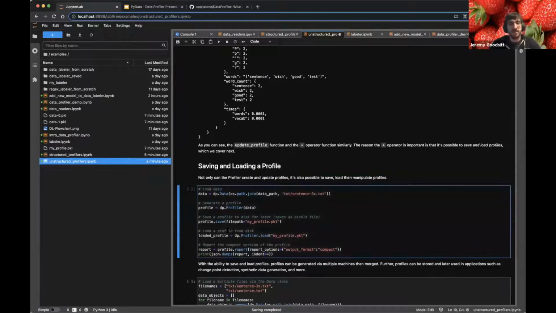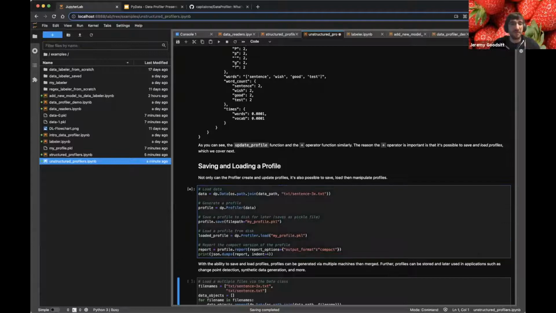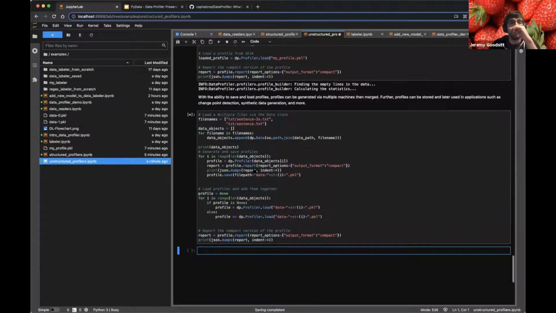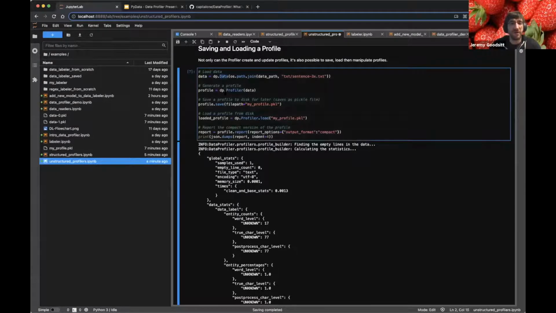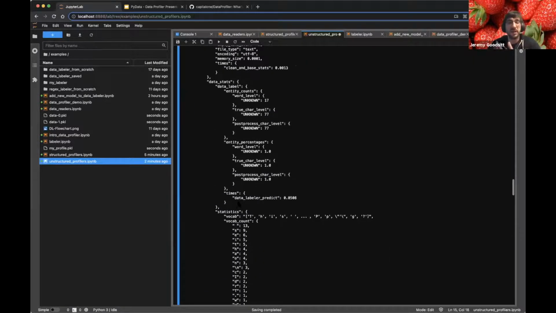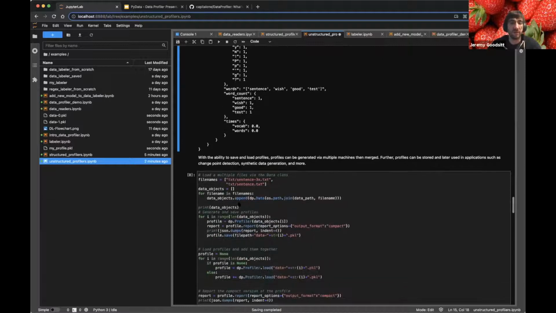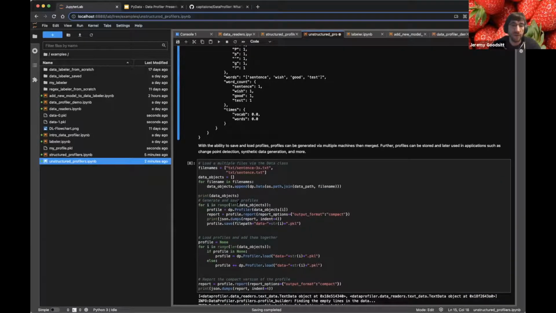And then, like I said, I want to get into labeling. So I'm kind of going through this really quickly because I know we don't have as much time, but we do give you, like I said, the ability to save and load profiles. I don't want to go into this too much. I think it's obvious what we're trying to do here: load the data, profile it, save it, reload it, give us a printout. This means you could send the profile to someone else, or you could send the report if you want in a serialized form. Whatever you need to do, we just want to give you that flexibility to work with that information here.